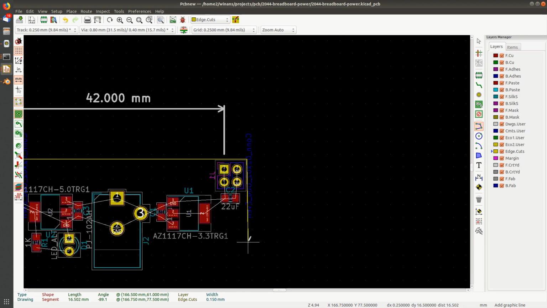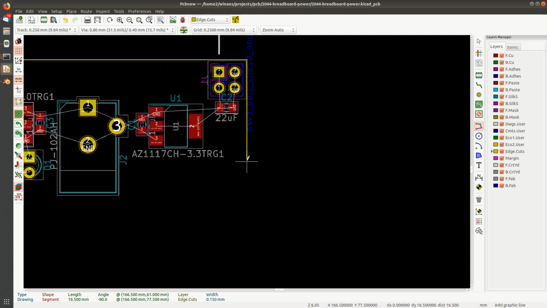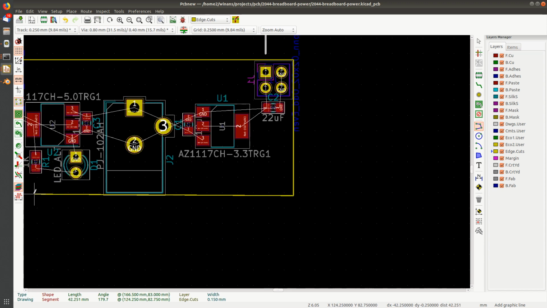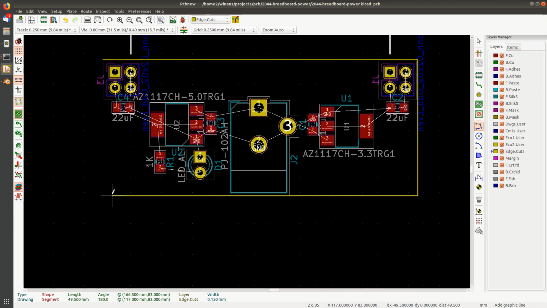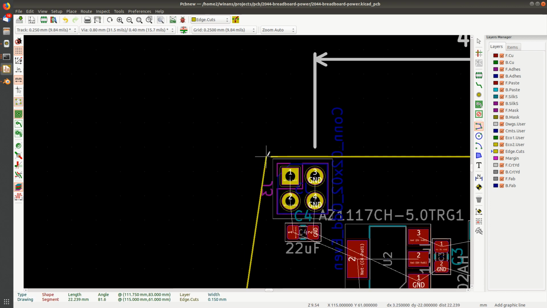Okay, I'm going to come down here somewhere, and I'm going to say I want the board here. Now, you can let the connector stick off the edge of the board, or you can make the board go around it. I'm going to go ahead and do that. I'm going to let everything be fully within the board outline. And I don't really know where this point is. So I'm going to purposely just put it like right over here and show you how to fix this. Because this happens to me a lot.